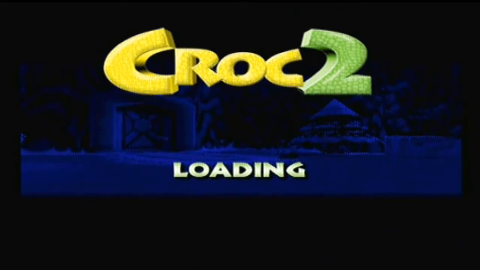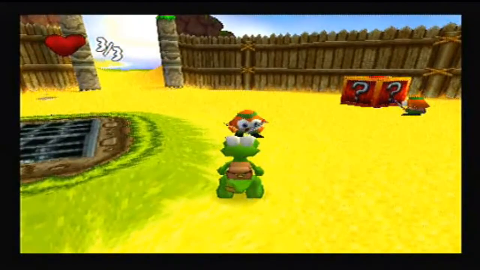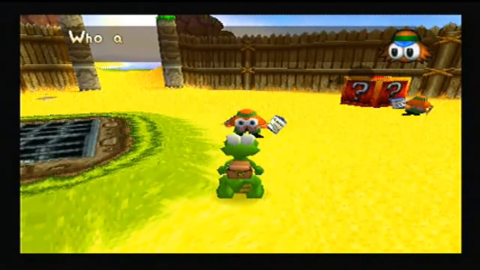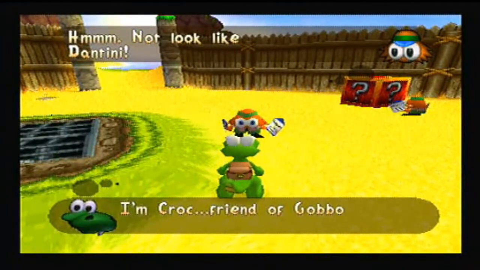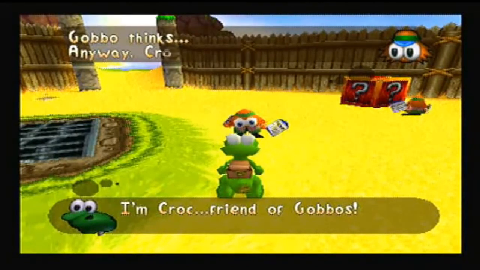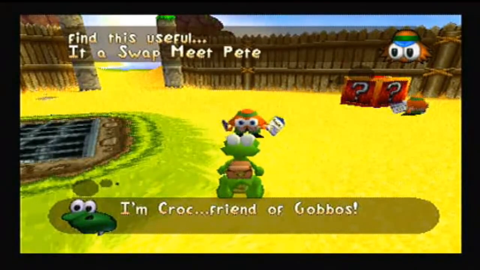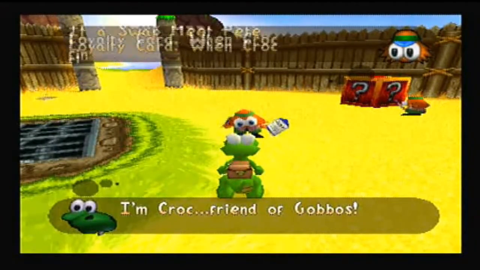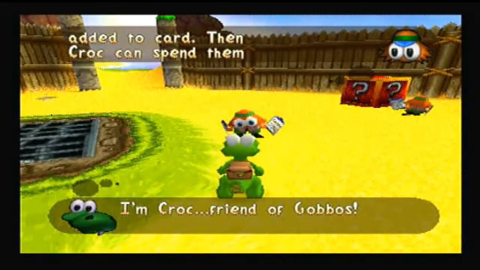To start off in the first village, which we were flung to on a seesaw called Sailor Village, there is quite a few nice easy levels. We're going to talk to this guy first because we have to. So these little balls of fluff are known as gobbos. Dantinis were the things you would have seen in the initial cutscene, the red things. The big guy's name who came out of the pot, I cannot remember for the life of me, but he's the bad guy.